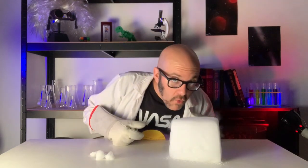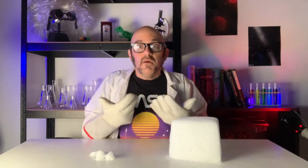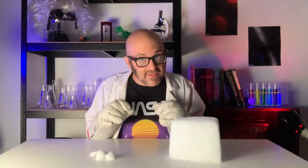And that brings us to our second safety point when handling dry ice. This gas builds up like any other gas, and as you can see, it doesn't rise like water vapor. Instead, it sinks down. And so one big danger of carbon dioxide is if you breathe it in, it is going to just displace the oxygen in your lungs. It's going to literally sit down in your lungs, push the oxygen out, and then you won't be able to catch your breath. It will suffocate you. So always have proper ventilation. Store it somewhere safe. Store it somewhere where you can handle it with gloves.